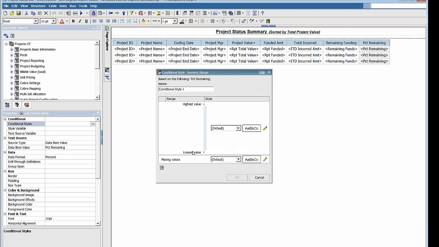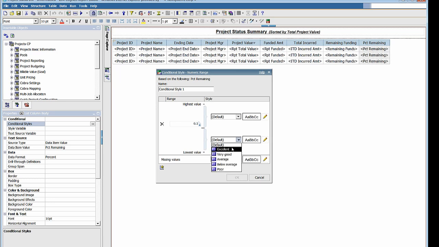The default is the absolute highest and the absolute lowest values. I'm actually going to need to add a condition to allow for my special formatting. And my key value here is 10%, which in the data means 0.1. We've calculated a percentage, so it's going to be a decimal to the right of the decimal point. Click on OK. Now, you have this nice little toggle here, and the default is pointing anything that's above the value. I'm going to click on our little arrow, so we actually want to set this up for what's below the 10%.